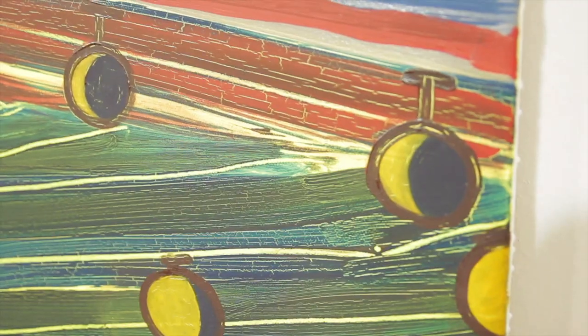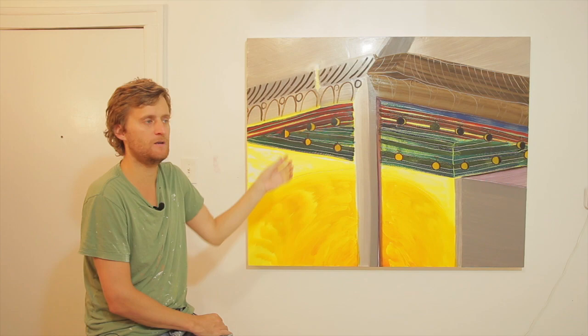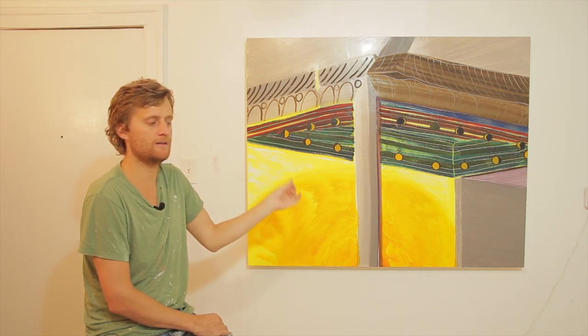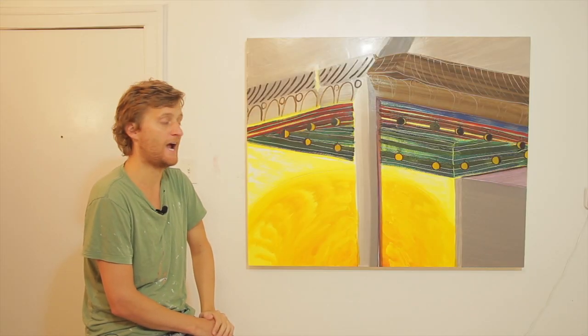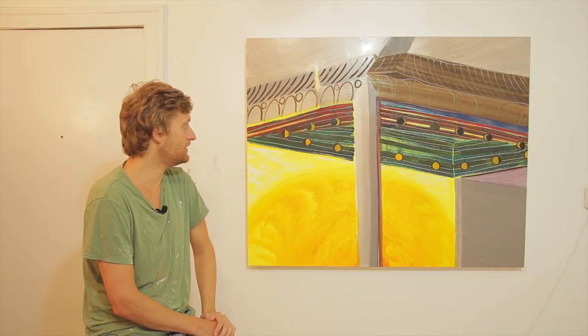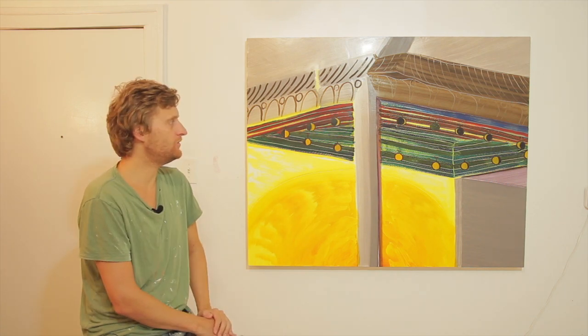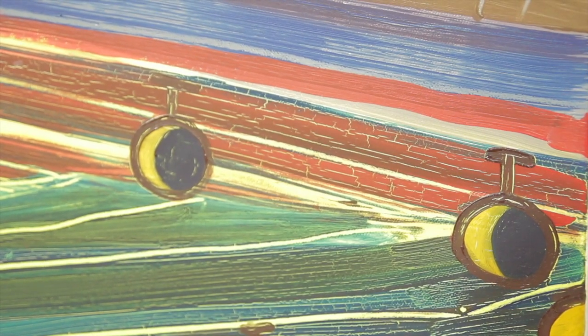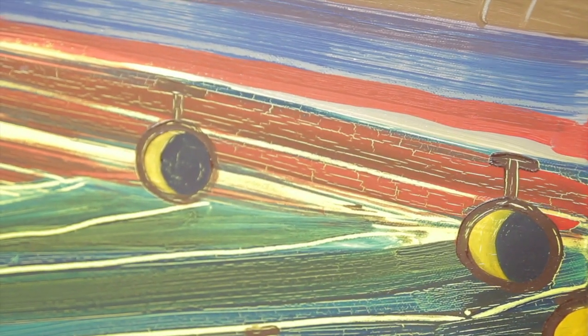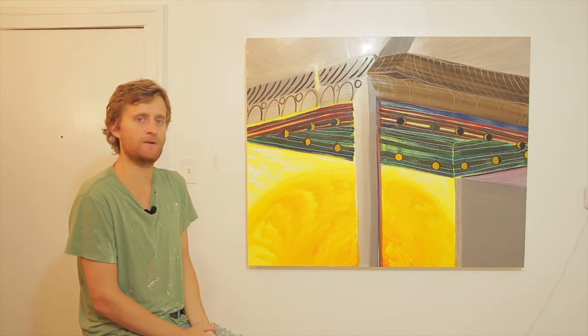On this side, it's cracking. And that's because I used a heavy amount of paint over a thin amount of paint before the thin layer had dried. So the drying of that thin paint separated the thick paint, and that's why you get cracks. It's all cracking all over on that side, but not on the left side. So I'm going to edit it a bit. This painting is not finished. When you get cracks like that, that means you've applied a larger amount of paint over a thinner amount of paint, and that is called fat over lean painting.